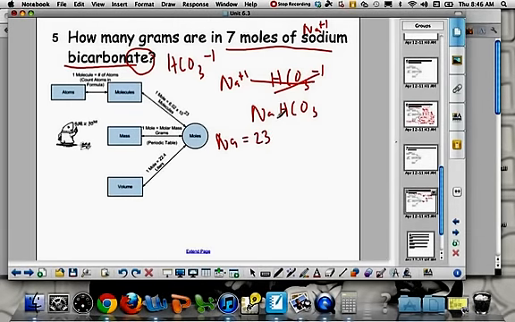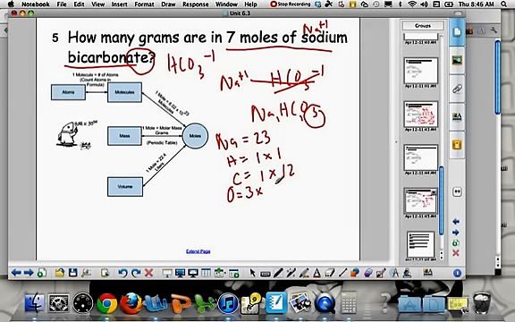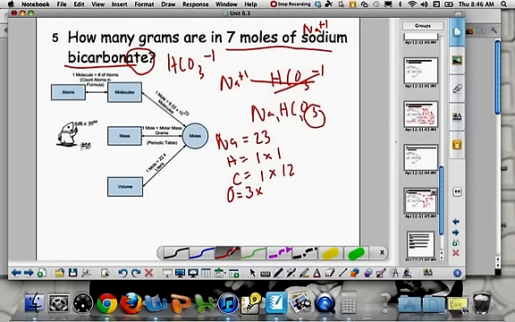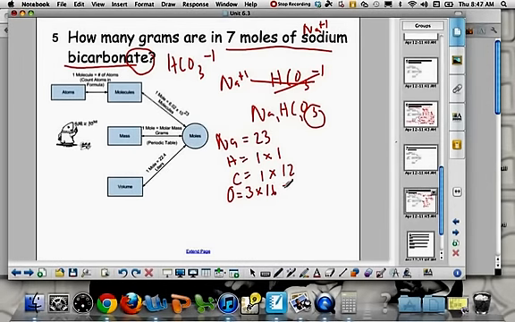I've got one of these here, so I don't have to do any multiplication. Hydrogen, I've got one of these, right? Hydrogen, we said before, has a mass of 1. Carbon, I've got one of these, so I have 1 times my mass, and we looked that up earlier. Carbon has a mass of 12. Oxygen, I've got 3 this time, pulling that from the formula, so I got to do 3 oxygen atoms times the mass of each individual oxygen atom. Remember, oxygen has a mass of 16. We pulled it up earlier from the periodic table.